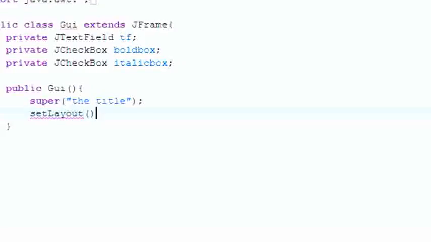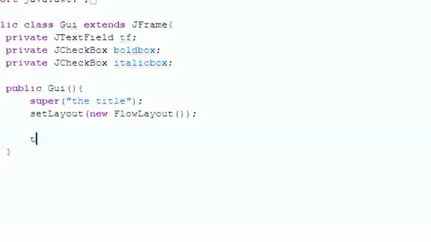Set layout, and a future heads up, we're going to be going over how to make custom layouts in a couple tutorials, but for now we'll just go with the default because, you know, it works pretty good. So new FlowLayout will give us the default layout.